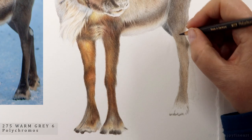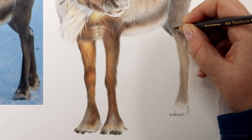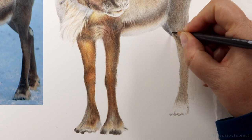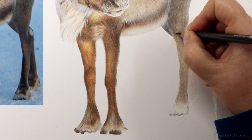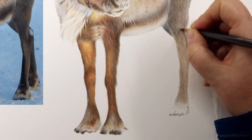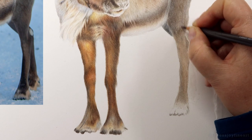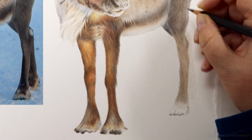So what I want to do from here is I'm going to go in with the warm grey six, and now start to put a little bit of shape and fur texture into this leg. So I'm just coming down with these directional strokes and just starting to shape them around the back of this leg.